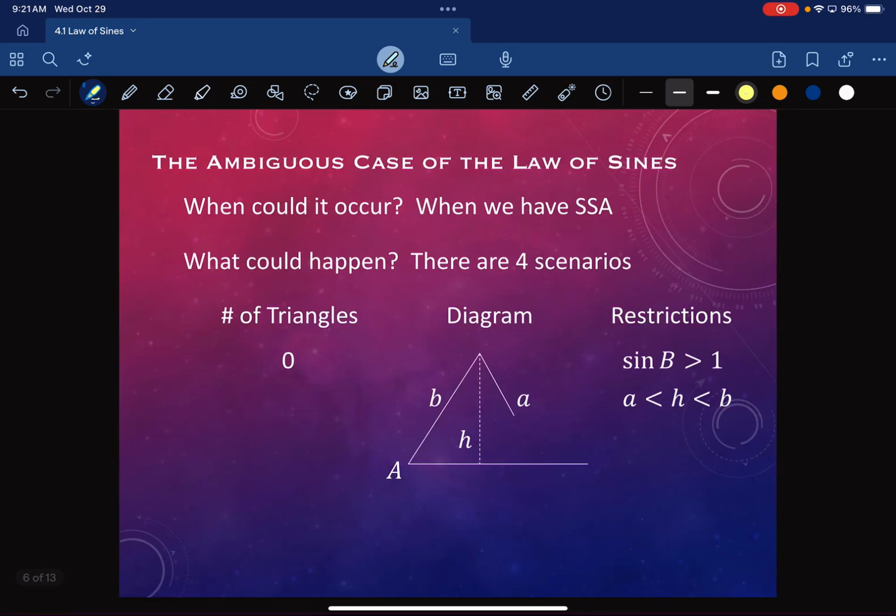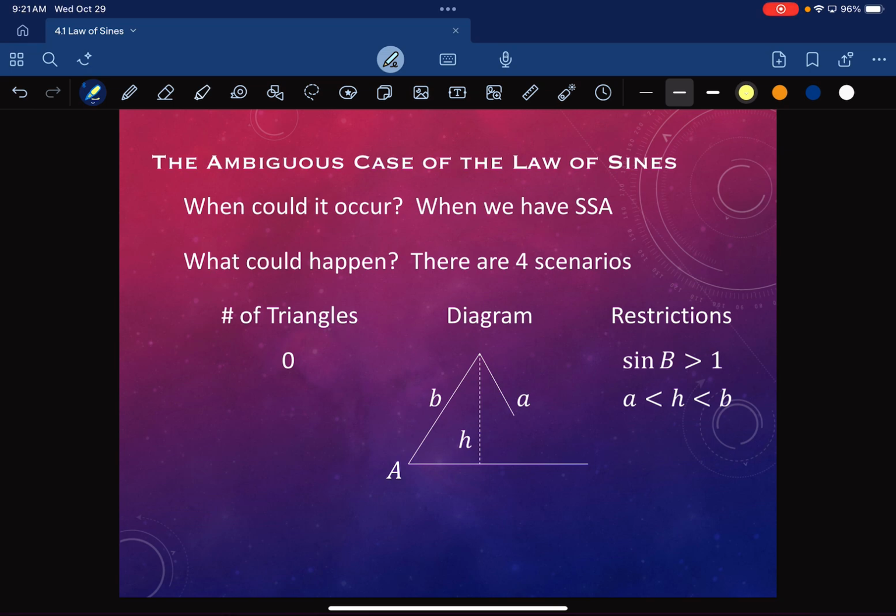Now, there's something that's tricky that happens with law of sines. Depending on the information that you're given and what sides and so forth that you're working with, you can have something show up called the ambiguous case. So when can it occur? It can occur when we have side-side angle. Okay, so what does side-side angle mean? Well, it means that if you go around the triangle with the pieces of information you're given, two sides sort of in order, and you're given the angle that's not in between them.